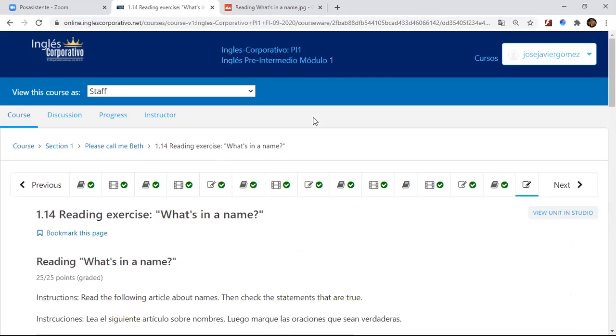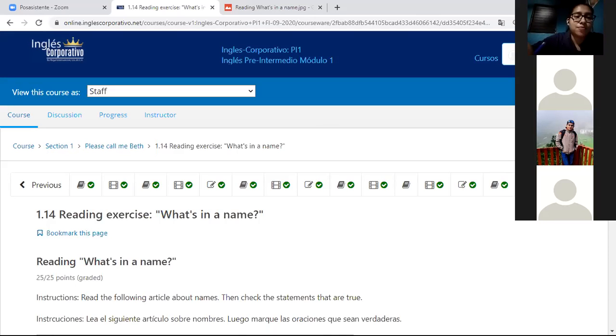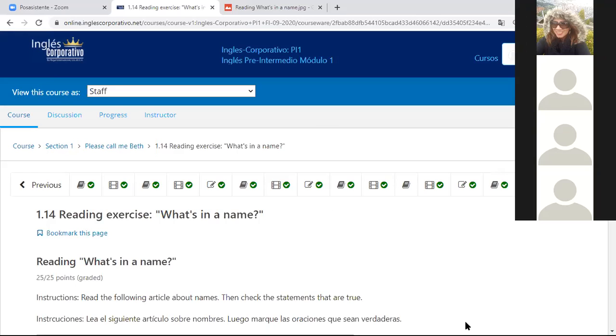Oficialmente hemos terminado la sección uno. Todos tienen que haber completado estos ejercicios ya, okay? Para que obtengamos nuestro certificado. Si hay alguna pregunta todavía de algún ejercicio, este es el momento. This is the moment of truth. Speak now or forever hold your peace, right? Díganlo ahora, o callen para siempre. ¿Hay algún ejercicio que todavía les cuesta? ¿Algo que no hayan hecho?